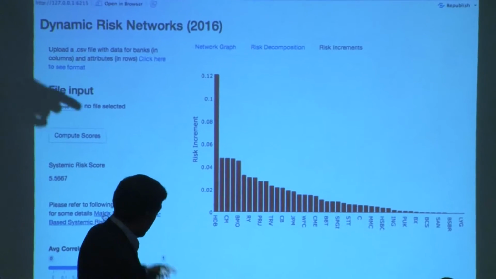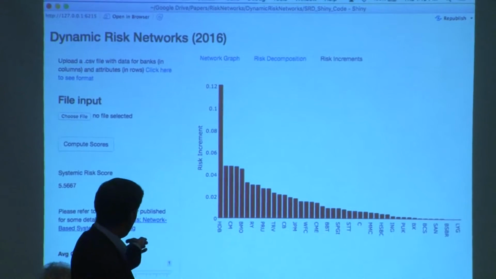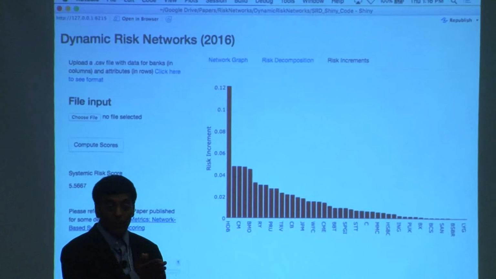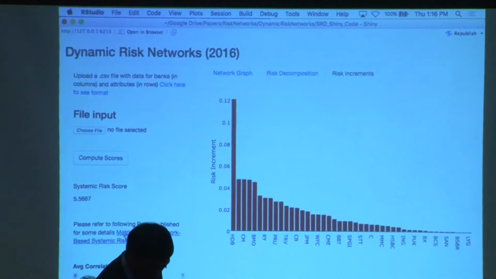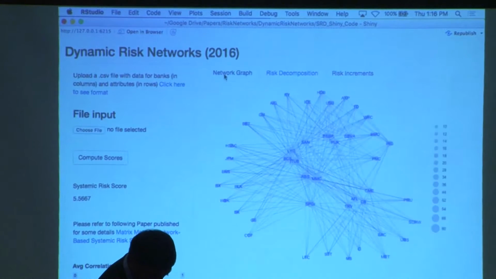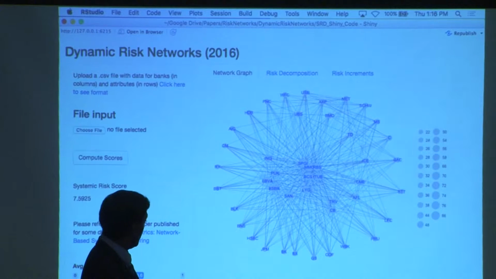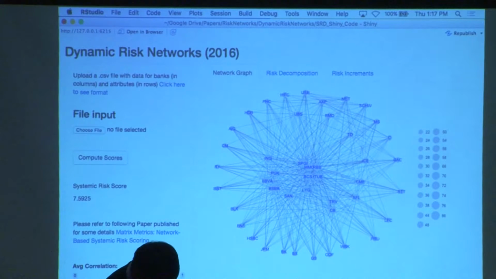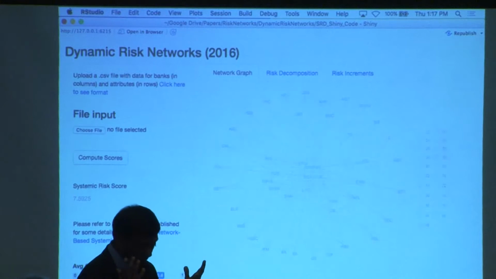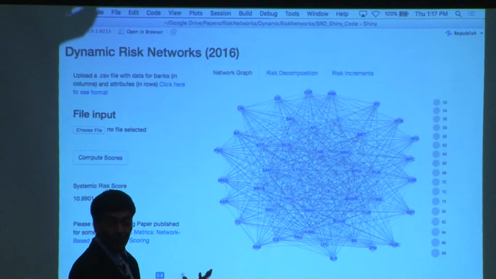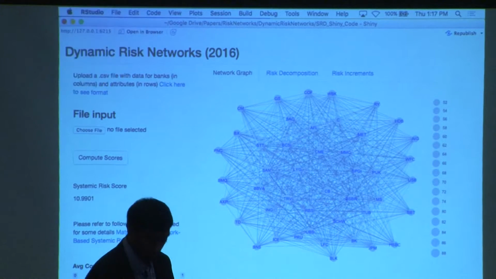What I've done is I've just coded up something on the side here for average correlation. So let's say the correlation of the system goes up, and I want to look at what happens to the network. I can just pull this over. It's going to recompute everything, and that's the new network. If I jack it up really high, obviously everything's correlated. You're going to get a crazy network, because now everybody's causing spillovers to everybody else.